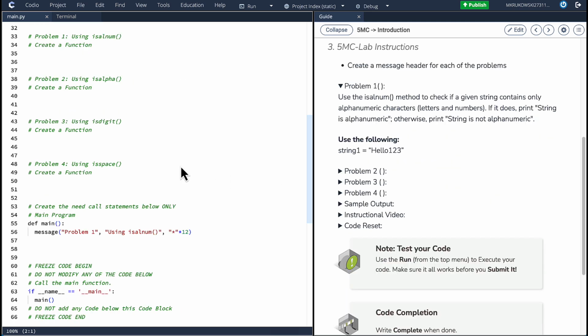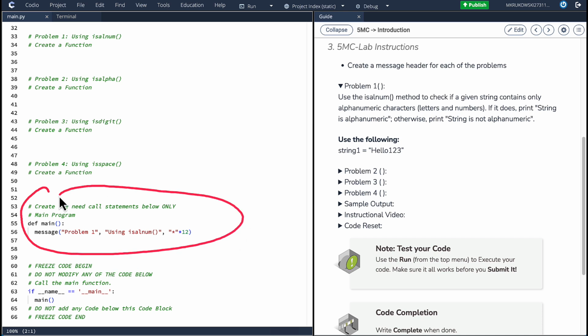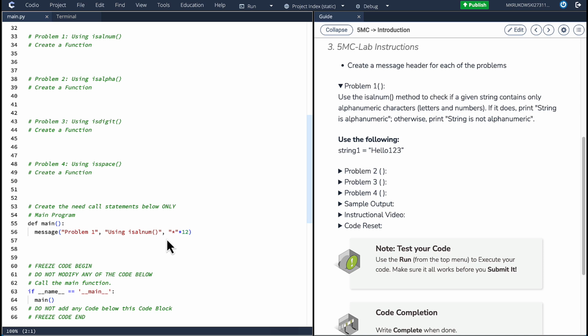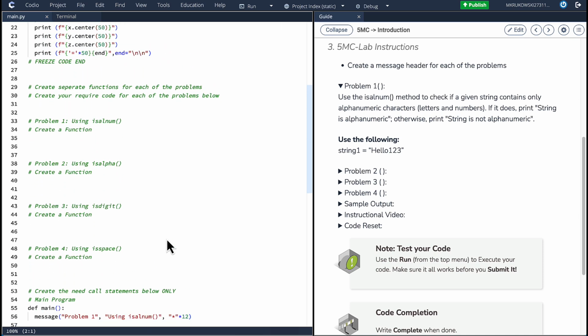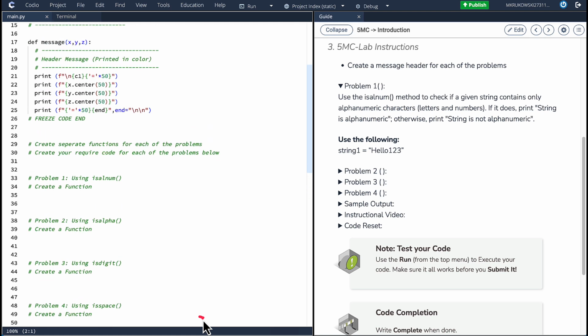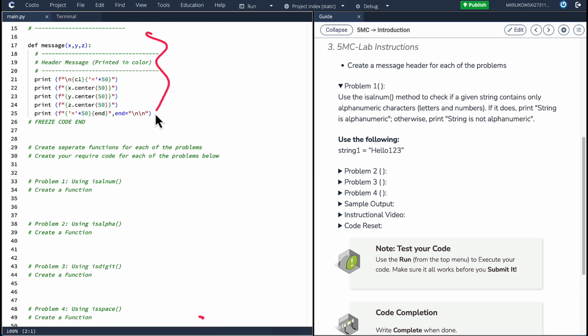So this is our main program. We're going to add additional call statements. Right now it's just going to run and print this, because this is a reusable header. If I scroll down a little more, this portion calls this, and you'll notice I'm using variables that I'm passing through, which then create the headers.